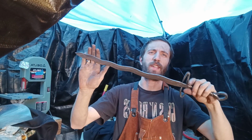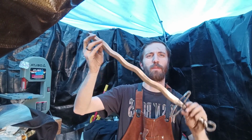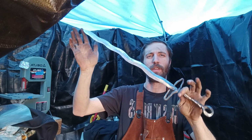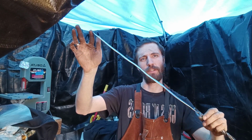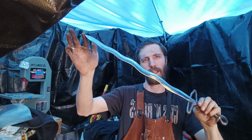We are back from our tempering and our hardening, and I've just gone ahead and started to polish up the blade a little bit. I've got a lot of work left to do on the hilt and the blade. It still needs edges, but this is our Flamberge double-edged sword blade so far.